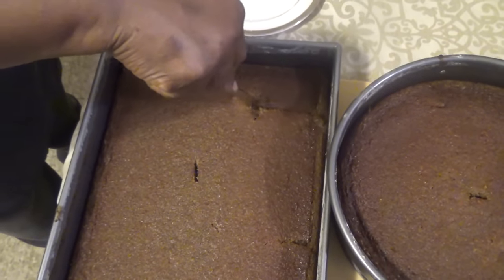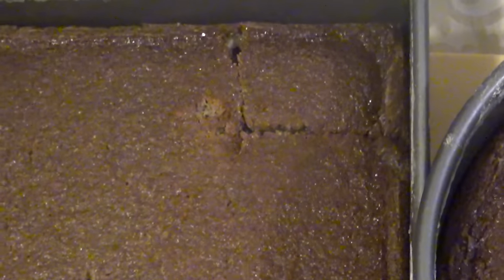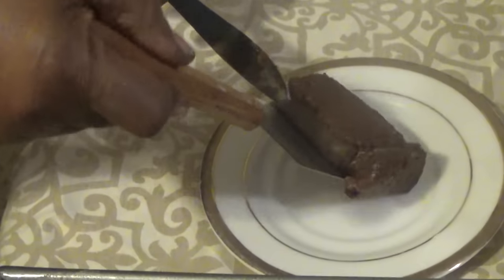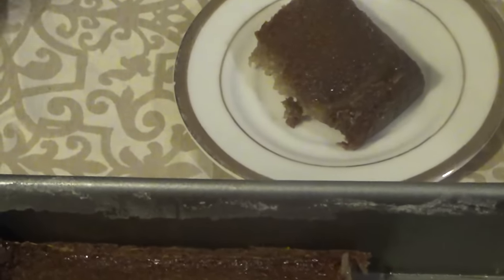Okay, awesome. Good, awesome job, June. Okay. Very nice. Good job, thank you. That is a beautiful pudding. So you can take a look around here. Sorry for my shaky hands, guys. Isn't that gorgeous? Really soft, really moist.